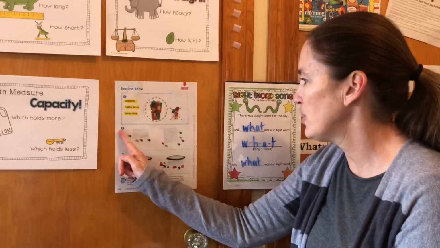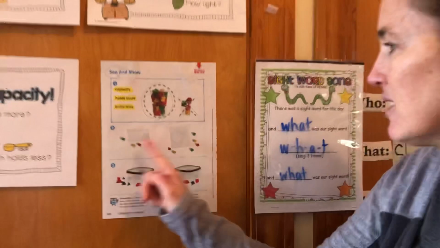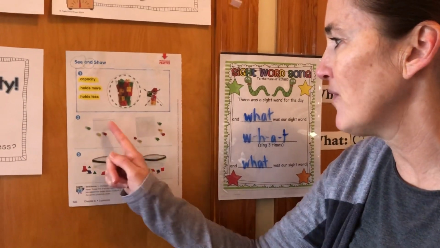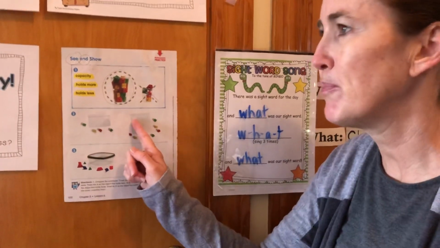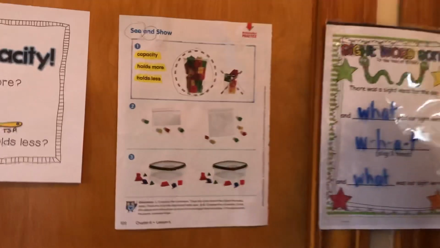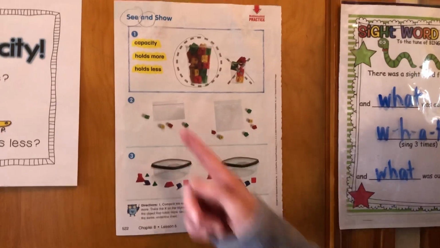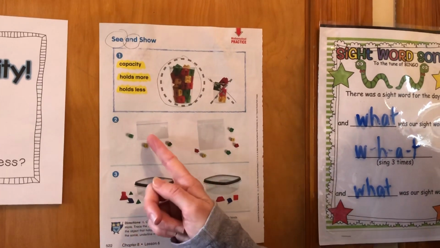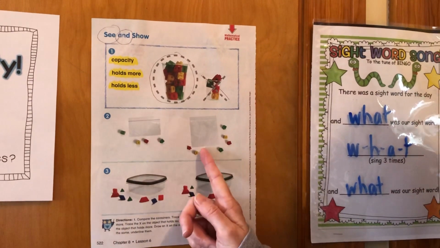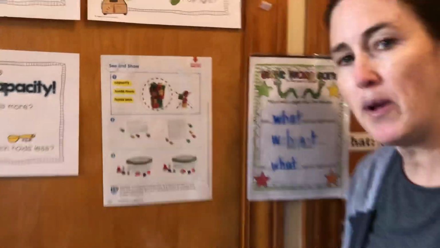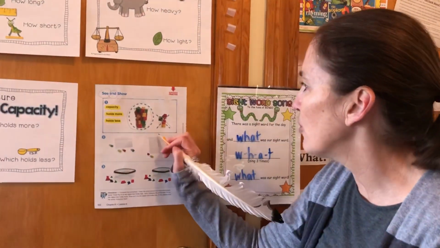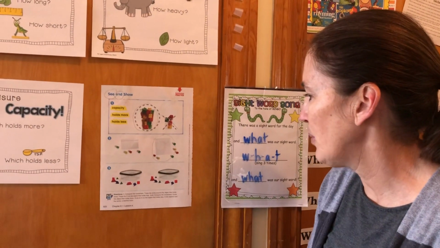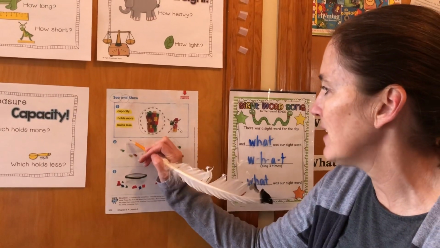All right, let's go to number 2. And it looks like we've got some bags to put the cubes inside. So compare the bags. That means look at if they're different or the same, or which is bigger or holds more or holds less. So compare the bags. Circle the object that holds more. Do you think I should circle this one on the left or this one on the right? Tell a grown-up. Right, the one on the right definitely holds more cubes. And then it says put a big old X on the bag that holds less.